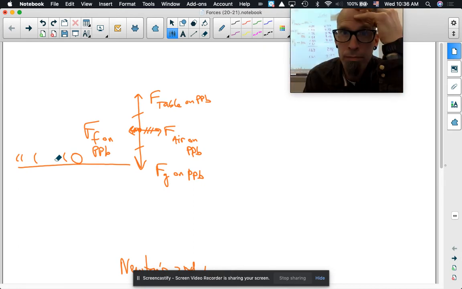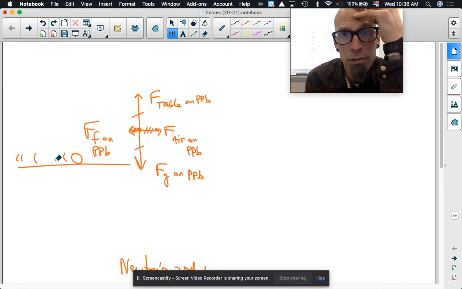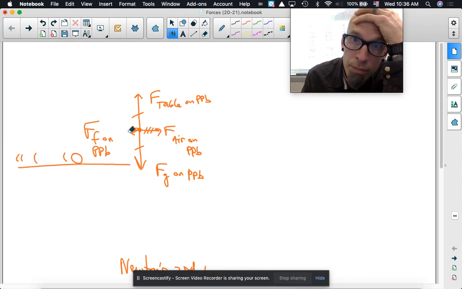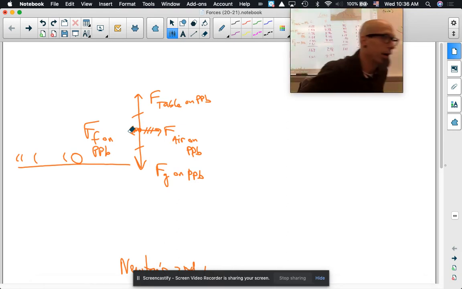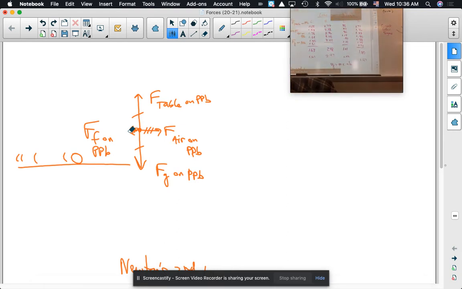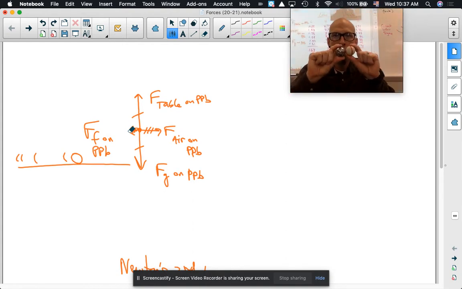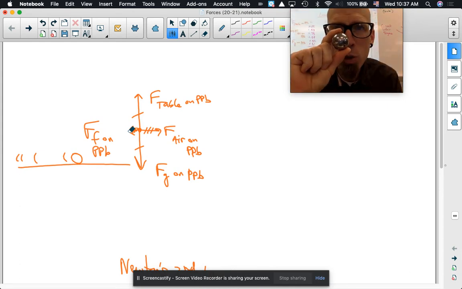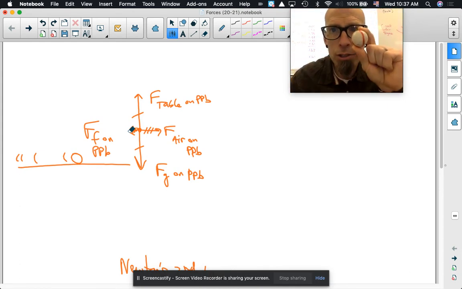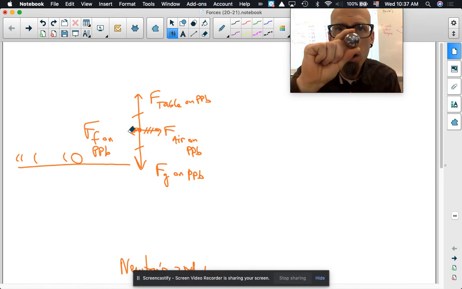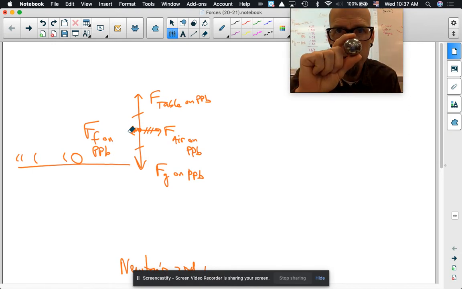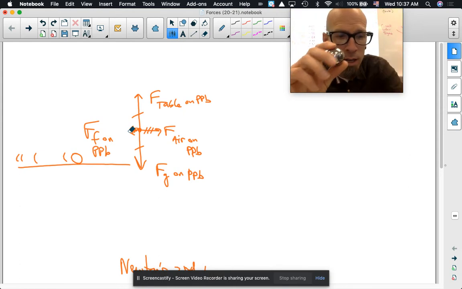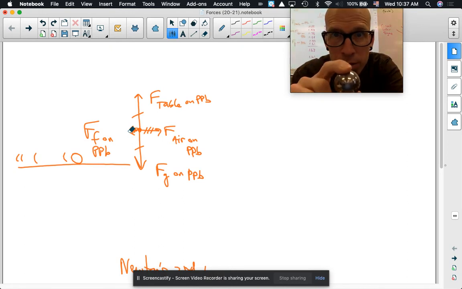So even if you do think there is a friction force, which there is, and it's probably really tiny, which is why I drew the arrow so small. Now, what I did later in class is I took a stainless steel ball bearing, which isn't a whole lot different in size than the ping pong ball itself. But this is 225 grams. This is 2 grams. This is over 100 times more massive. I mean, this is heavy. And I put this down on the track between the meter sticks.